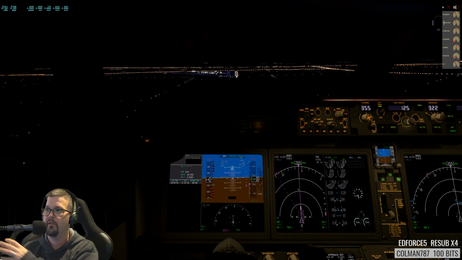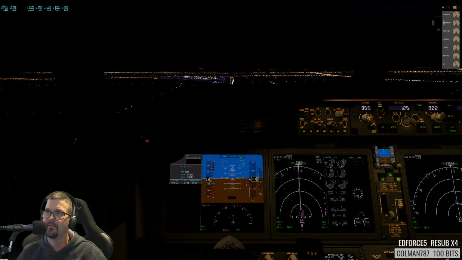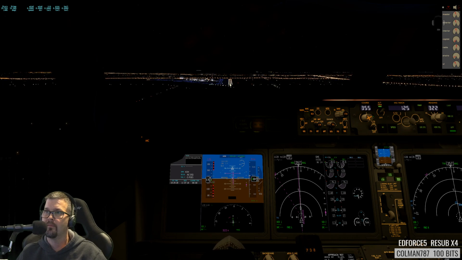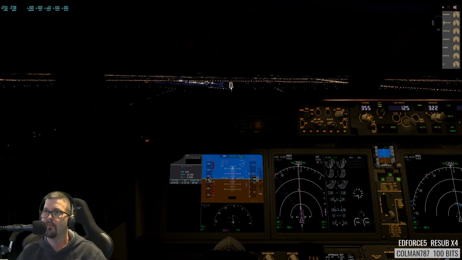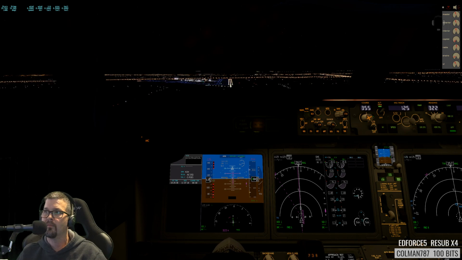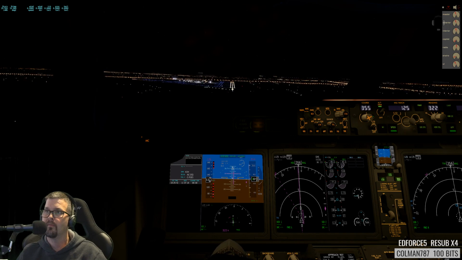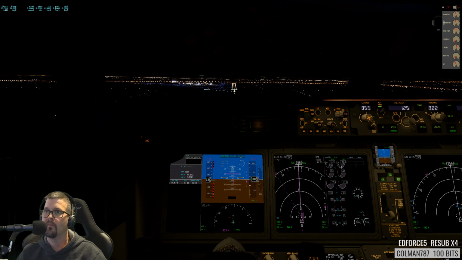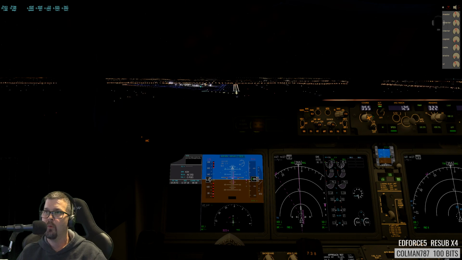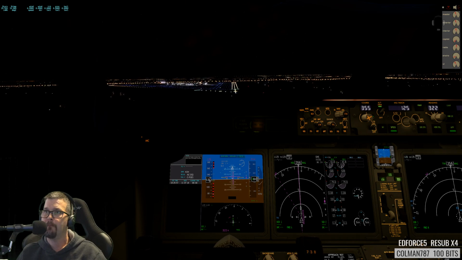Back within tolerance for landing. 1,000 feet stabilized, missed approach altitude set. Hand flying this approach, back on profile. 400.